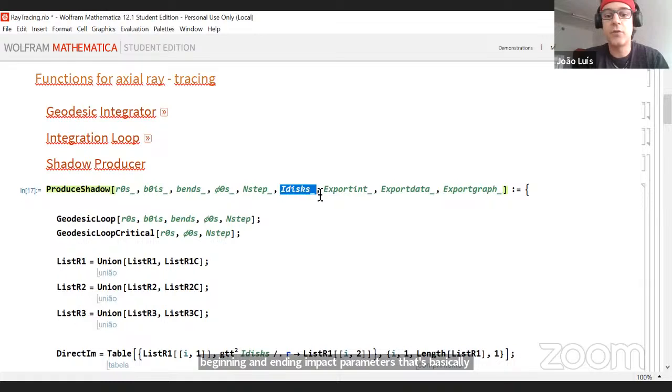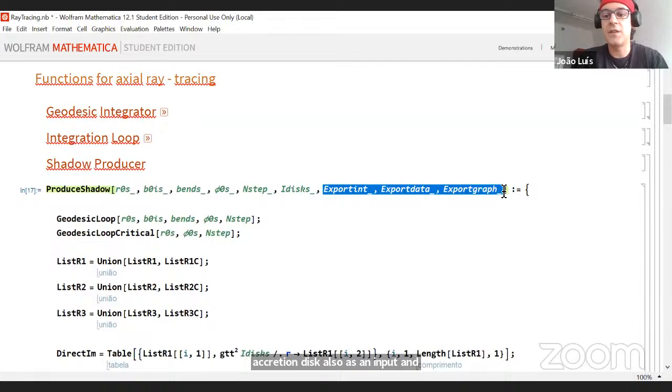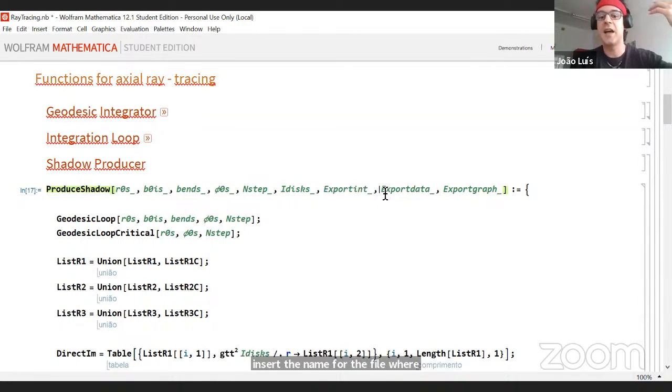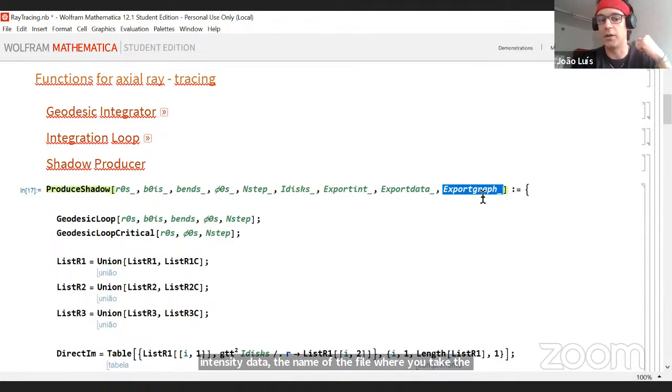It takes the intensity profile of the accretion disk also as an input, and it takes these three names here. This is just the names for your files. So if you want to export the data, you just insert the name for the file where you take the intensity data, the name of the file where you take the shadow data, and the name of the file where you take the plot.